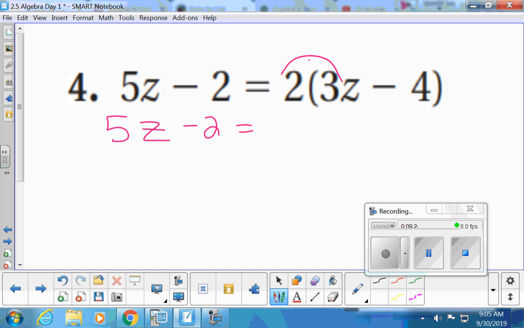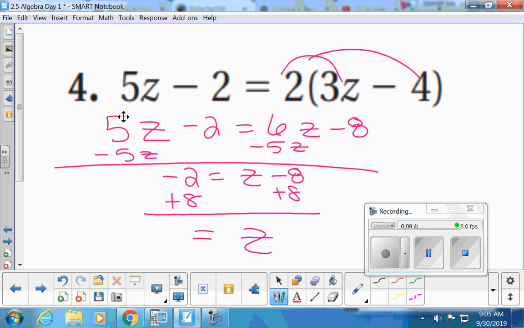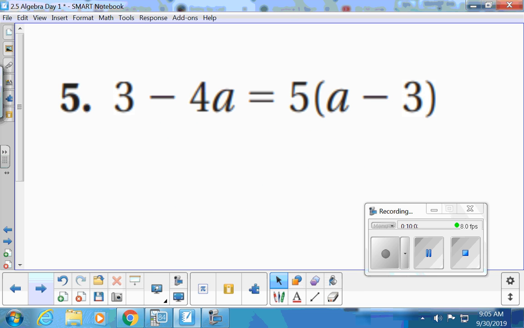So we're going to distribute the 3, so it's going to be 6z minus 8. Now the math teacher advice would be move who? Move the smaller term that has the z. So we're going to move the 5z to join the 6z. That's -2 equals 1z minus 8. And then you're just going to move your 8 and you're done. So this group had the right answer. Their handwriting with their z's was just a little sloppy. I wanted it to look nicer, so I redid it. But they got the answer right, so good job. By himself. Boom. Okay.